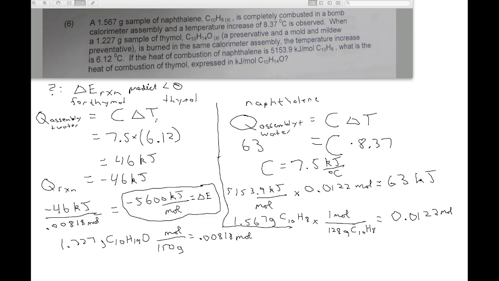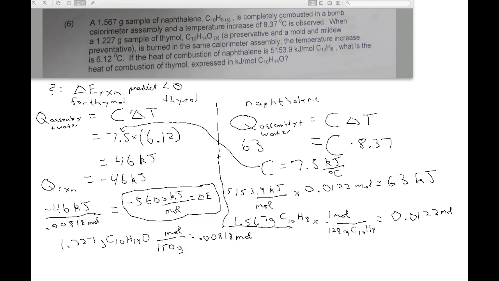Notice how I organized my work here in 2 separate columns. I would recommend that would be a good way to do these so that we don't get them confused with each other. All right, so let's review the steps here. So we had to realize here that there was really 2 separate combustions happening. So we need 2 separate columns for the 2 combustions.